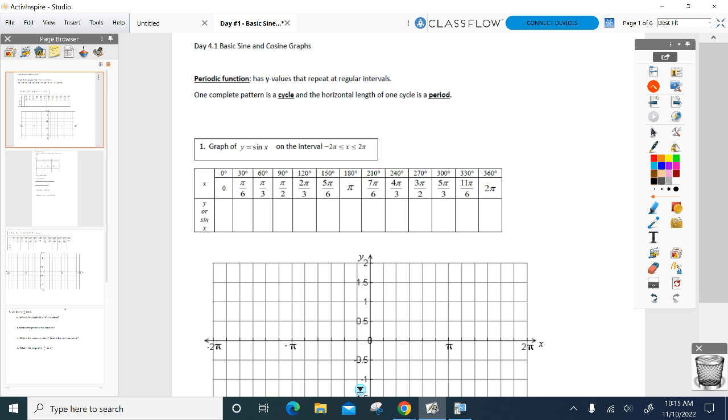So first thing in your calculator, we're going to hit the sine button, and we're going to go to the first value on our table. Sine of 0. And you're welcome. I'm getting a little soft today. I'm allowing you to use your calculator instead of going to the unit circle, right? Sine of 0 is just 0.